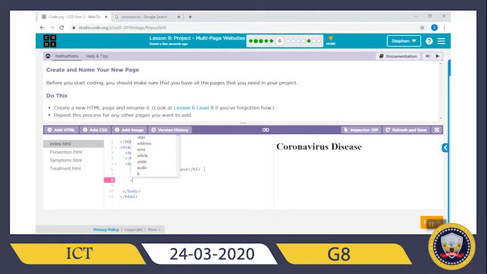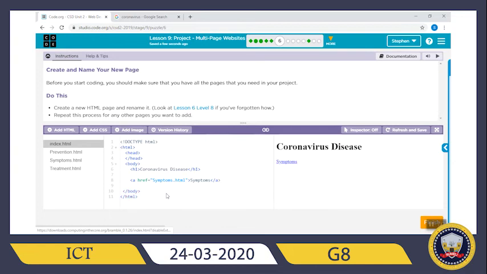Symptoms, A HREF. Okay, symptoms. You close it, type symptoms, and you close it with the A element.